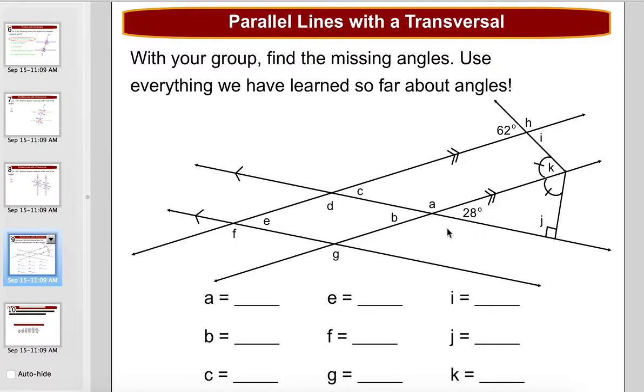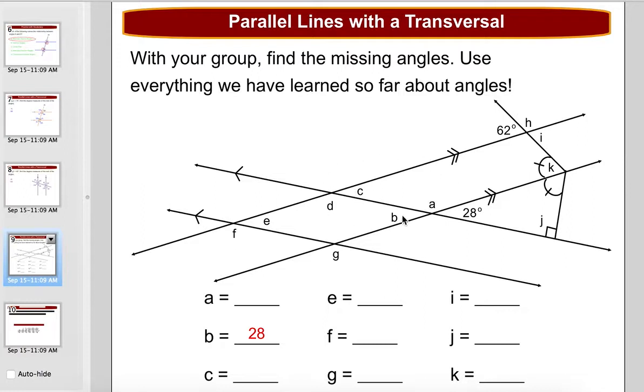So I can guarantee you there's going to be a ton of 28s on the picture. Okay? So actually what I might do is I might do the 28s first. Can I find all the other 28s? Well, oh, I'm sorry, you should have paused the video, but now you're starting, okay? So B is going to be 28, right? B and C are going to be the same because their relationship would be alternate interiors if you just look at this set right here.